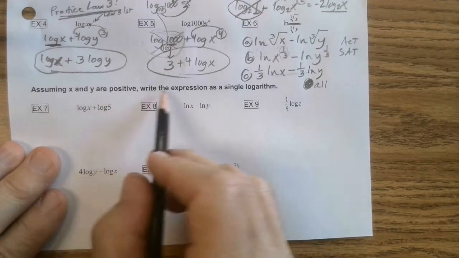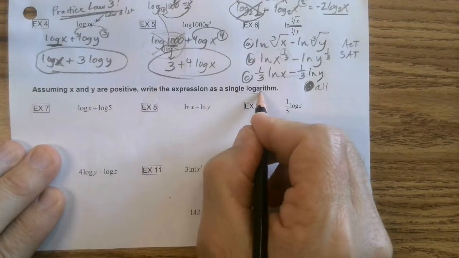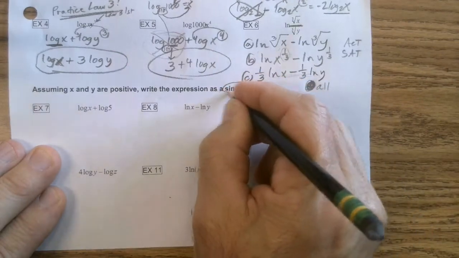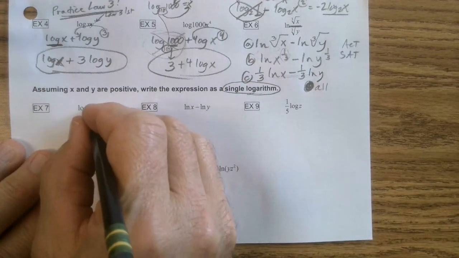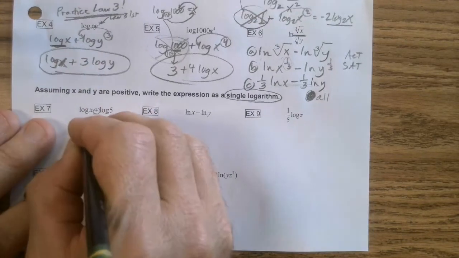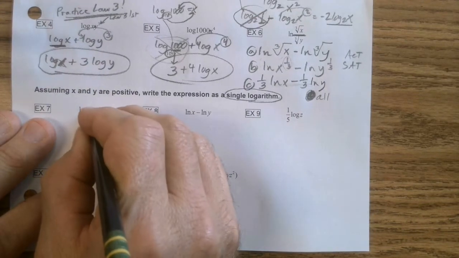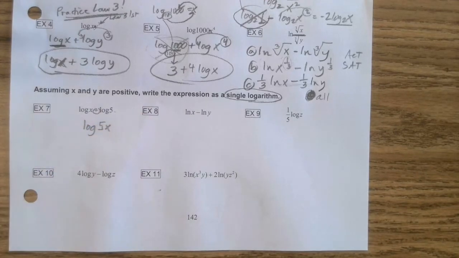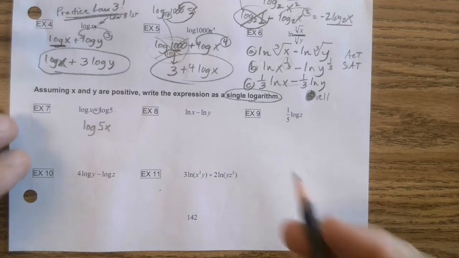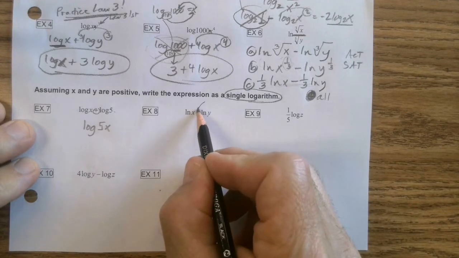Okay, this one's easier than the previous ones, I think. Now it's saying, write the expression as a single logarithm. So really now we need to go in reverse. What does addition mean? Multiplication. So it's just log. I could say x5, but math just doesn't do that. I'm going to go sharpen my pencil. There we go. And now we got subtraction.